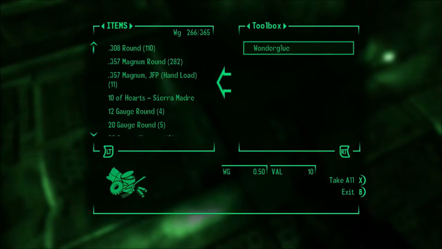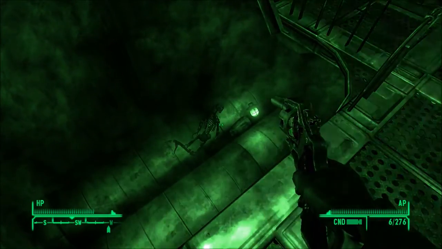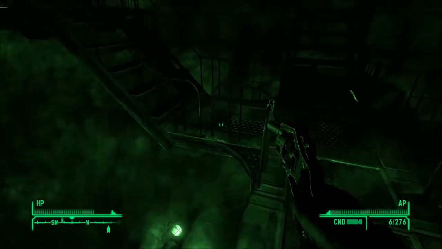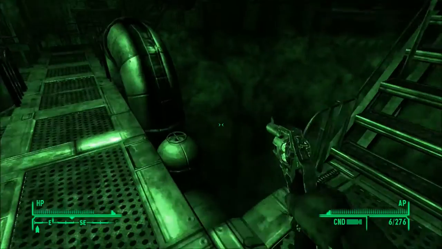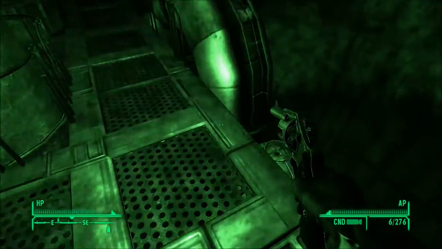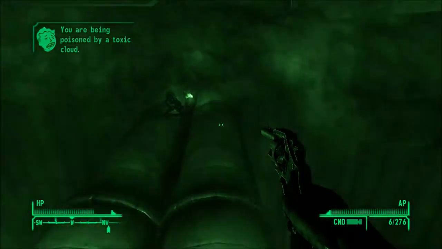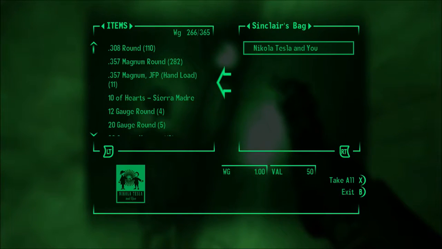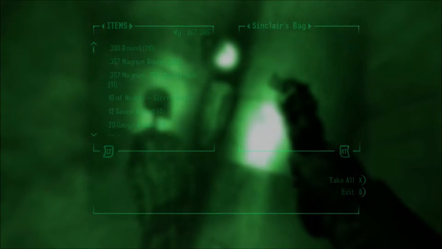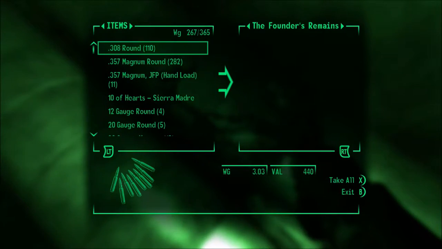It's in the toolbox. Wonder glue. Okay, what is down there? I see a duffel bag. Someone made it this far and then died. I wonder who. Jump down here, right? Yeah, I can. Alright, Sinclair's bag. Sinclair died down here. The founder's remains.